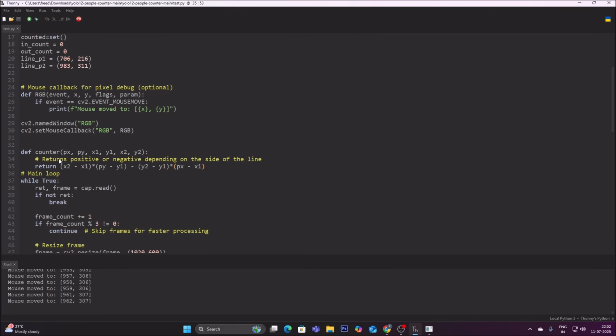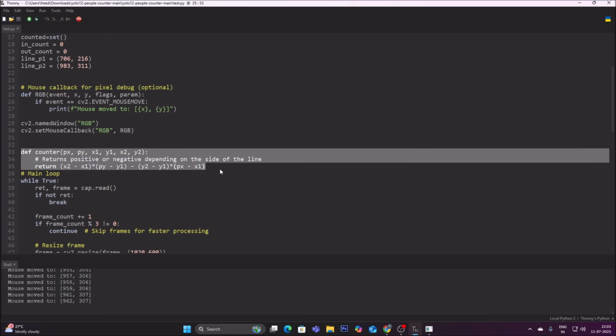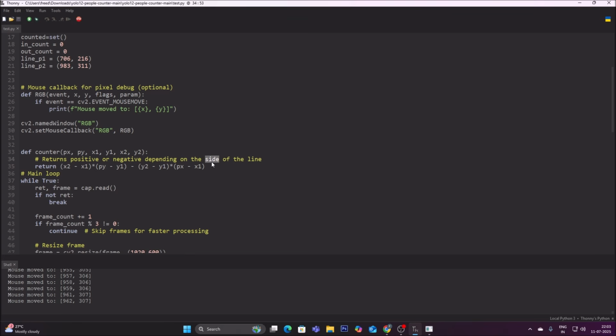This is how we get the point, which returns positive or negative depending on the side of the line. Simple. So we will use this function.